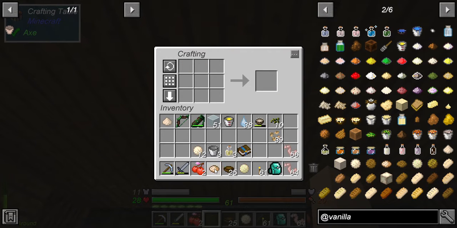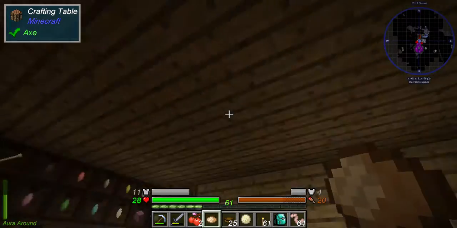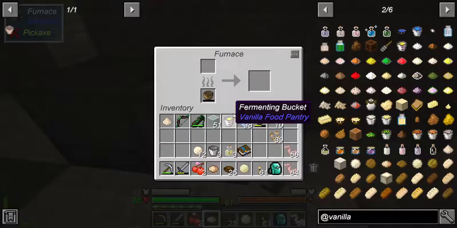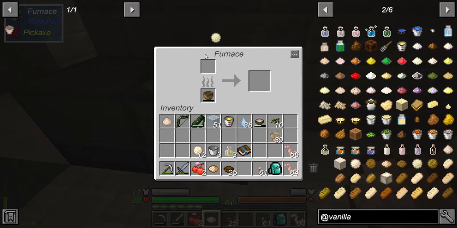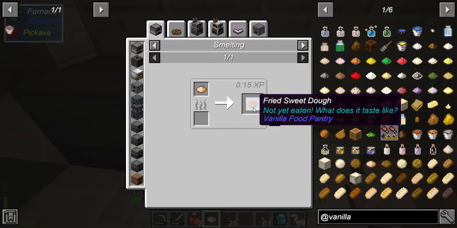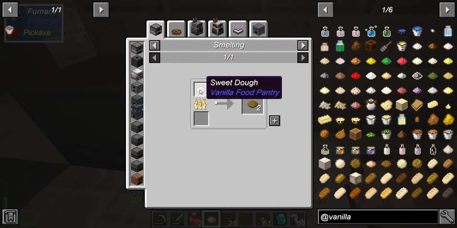Sweet dough. And then just a regular dough ball will give us 3 new food items for this episode. And then we can expand upon this later. I actually want to see this sweet dough, what it turns into. Fried sweet dough, easy enough.